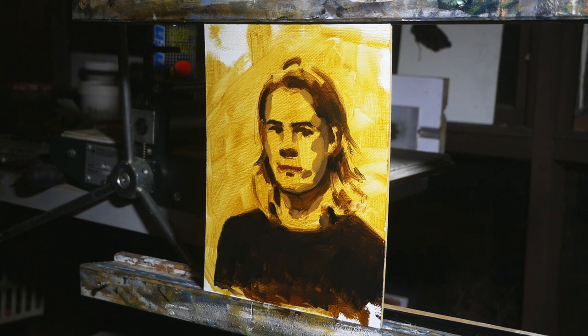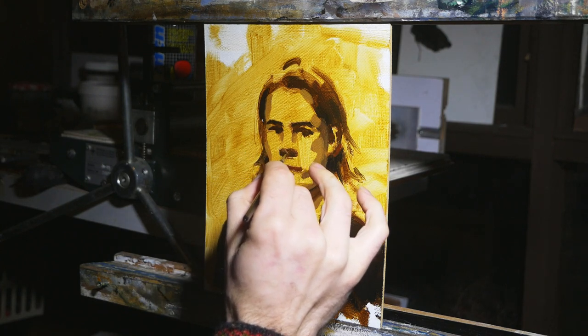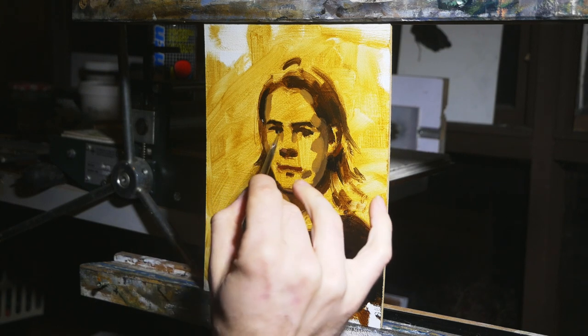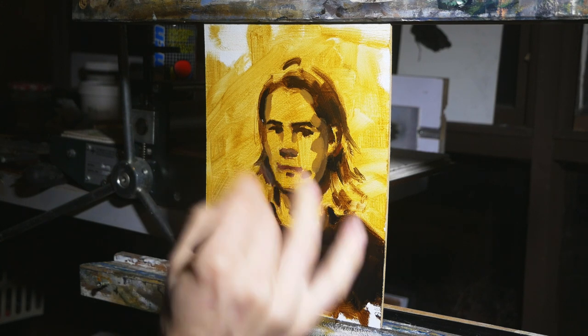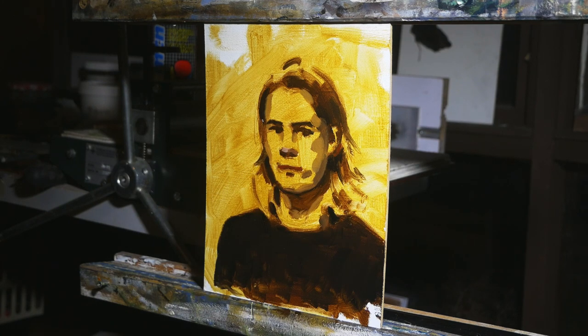I'm just going to go in with a smaller brush and add a slightly different set of halftones for the nose. We'll look at this a little bit later as well, but the nose will tend to have slightly more reddish hues than the rest of the face. The forehead tends to be the basic colour of the face, and then the nose is redder than the lower part of the face, which tends to be a little bit bluer. It's probably gone a little bit too extreme there.